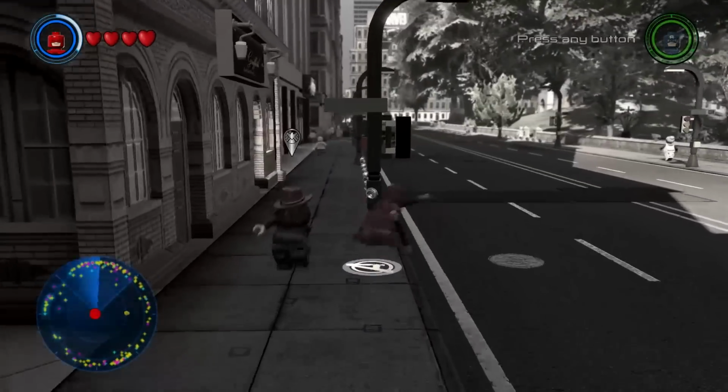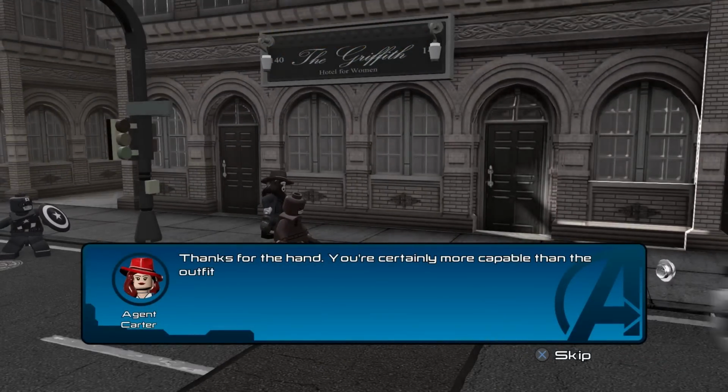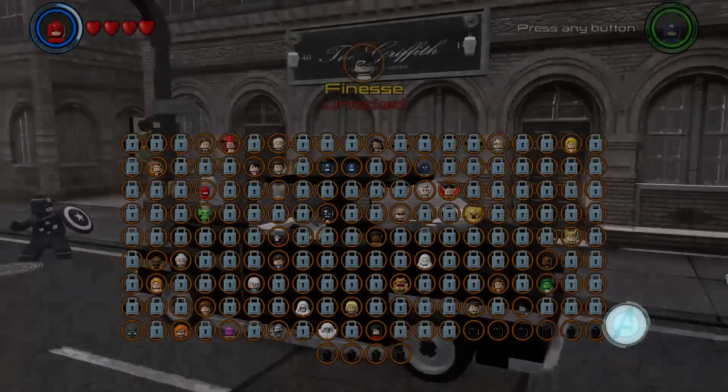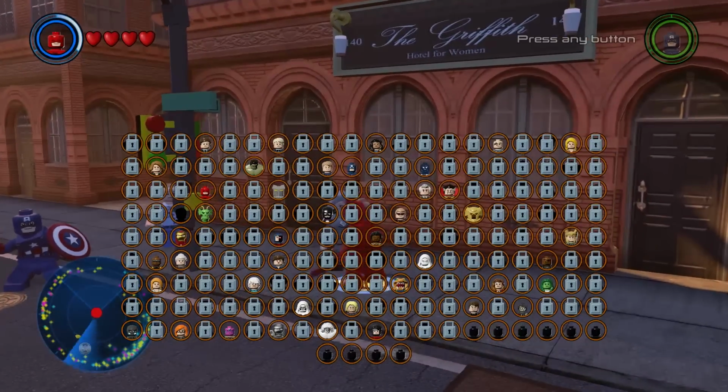They really play it up in Age of Thanks Ultron for at the hand. end especially. You're certainly more capable than that outfit you're wearing would seem to suggest. Sorry, that was rather mean. I'm having kind of a bad day. I should be able to make it the rest of the way, but All right. It's a hotel for women, it says. Okay. Finesse.